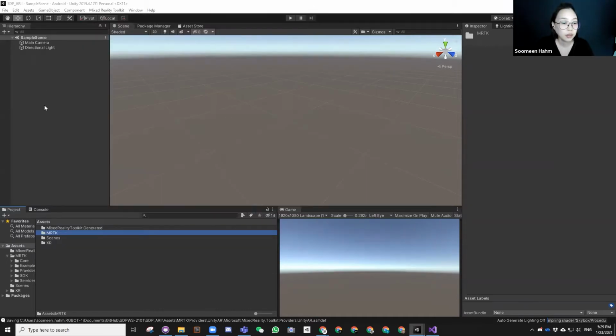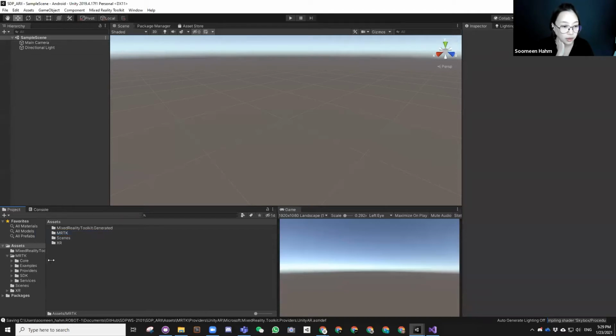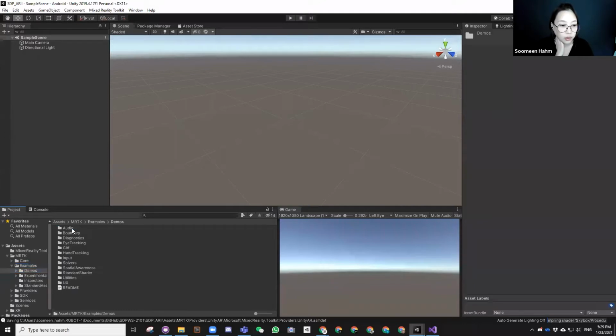All right, so for that, we are going to actually use one of the example files from examples. If you go to the MRTK folder, there is this example file and demos.